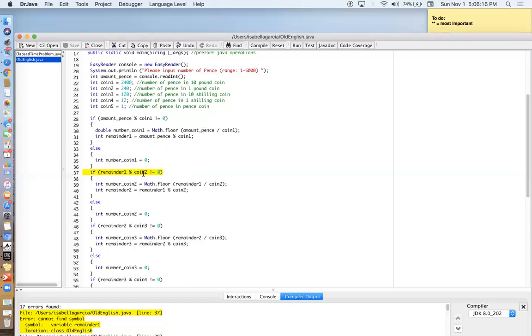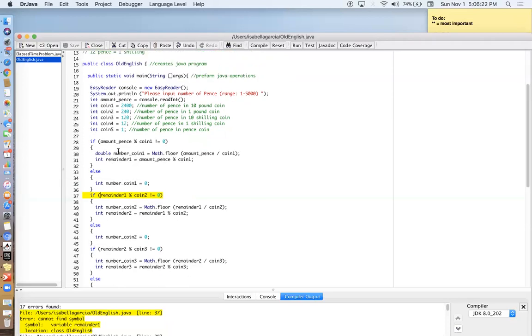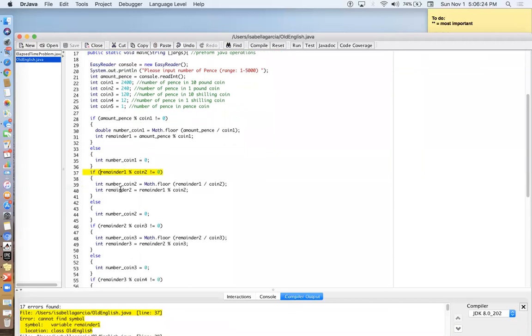What about this? What about that? What is wrong with that? Cannot find symbol. Which symbol? Variable remainder 1. Yeah. You have it up top. Is it being suppressed?